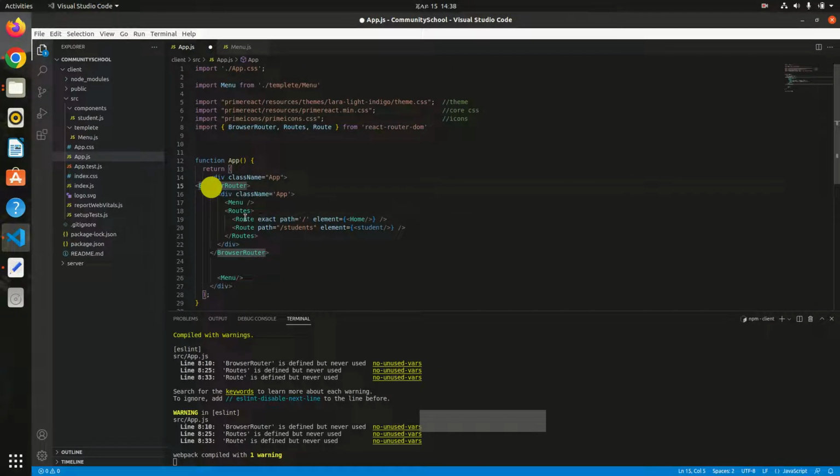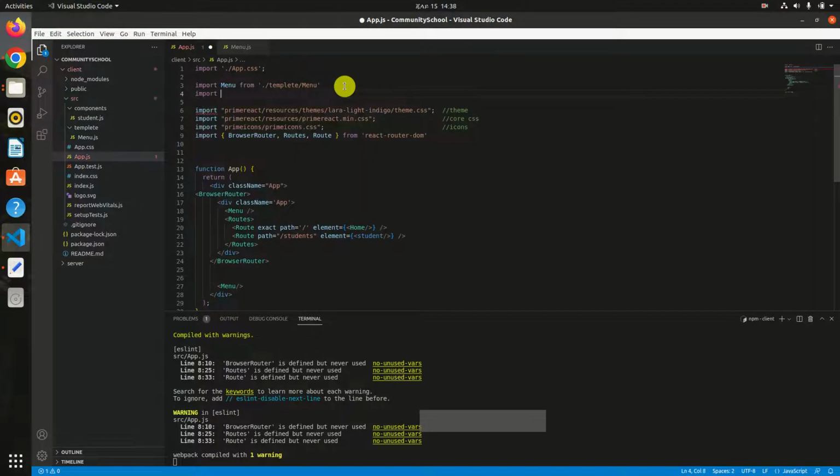When we say slash, it goes directly to home, and when there is slash students, go to the students component, and I have to import the student component here.